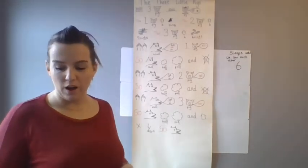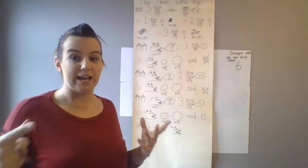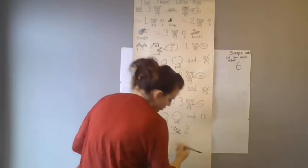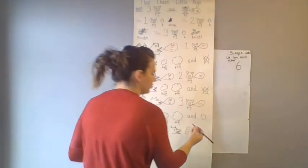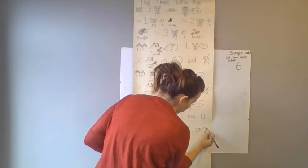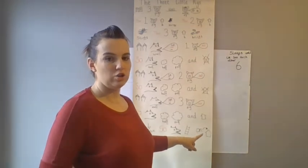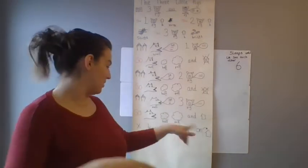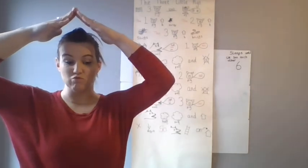he climbed onto the roof of the third piggy's house, didn't he? So when you climb, you do this. So that's the action I'm going to do. But if you have a better idea, you do that. And I'm going to draw a ladder to remind us that he climbed onto... Oh, can you remember the action for on? On. Where did he climb onto? The roof, that's right. So I'm going to draw around a house and draw an arrow to the top of our roof. And I've written the word on. Okay. So, the big bad wolf climbed on to the third piggy's roof.